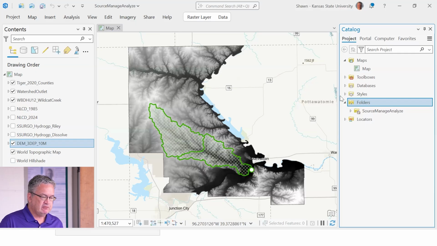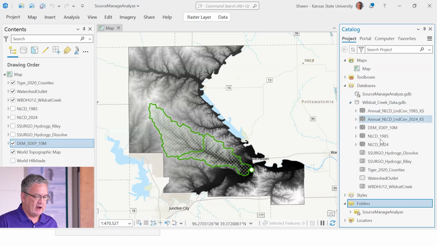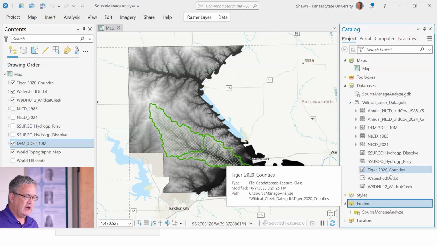So if I go back real quick here to databases and Wildcat Creek, when I save this project, before I posted it in that shared OneDrive folder or on the W drive here in the lab, I designed my map. So I've got a bunch of data from that Wildcat Creek geodatabases participating in the map. You can see that in the content pane. We'll be using a lot of this in our analysis phase today.